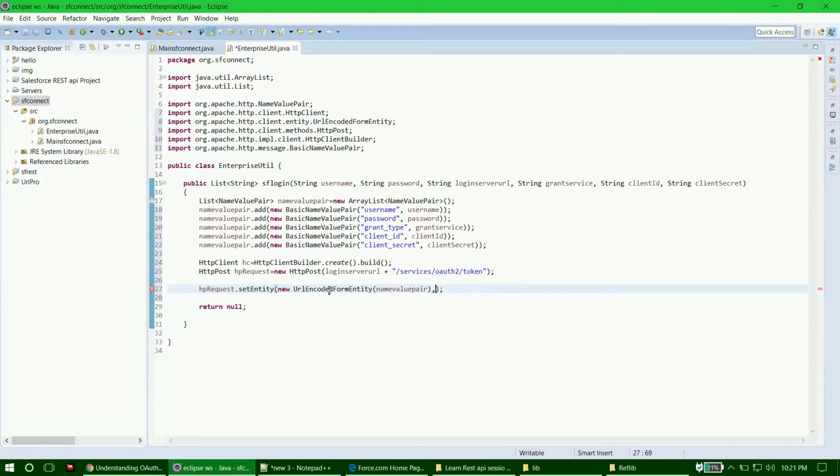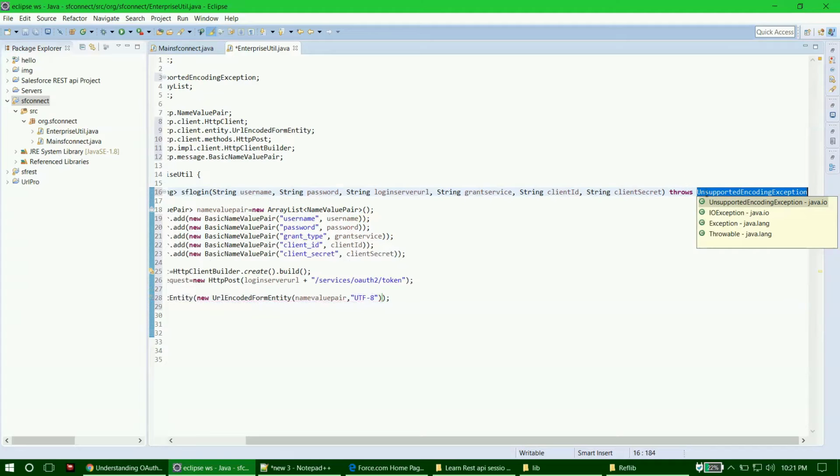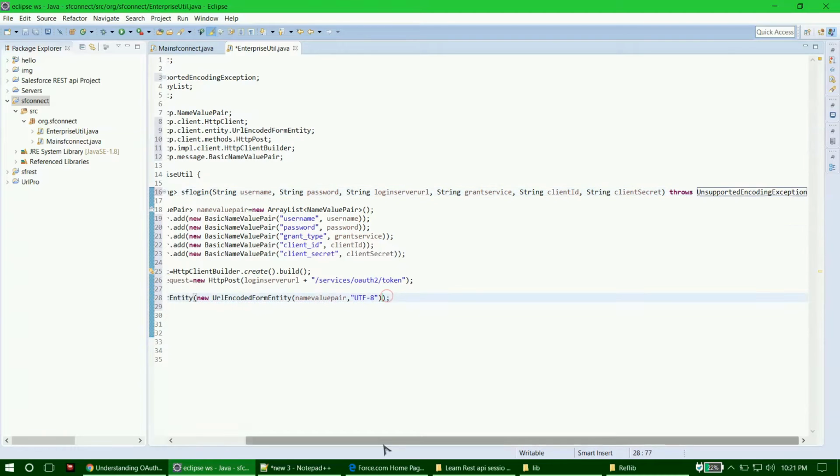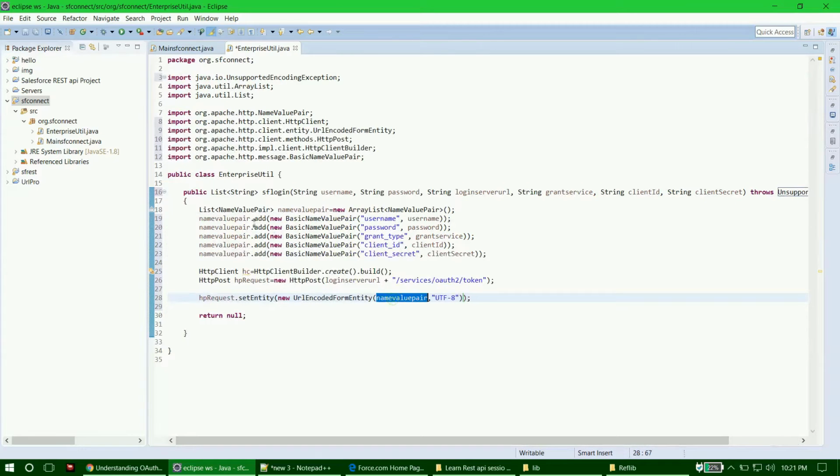As the post request is sent using the URL hit kind of process, we need to convert the name value pair into a proper format. So this is the format: postRequest.setEntity with the URL encoded name value pair. Okay, so it will throw one exception here. If there is any exception, it will throw the UnsupportedEncodingException.